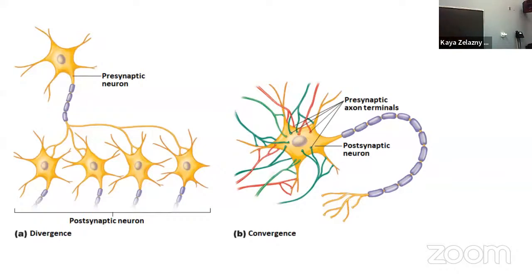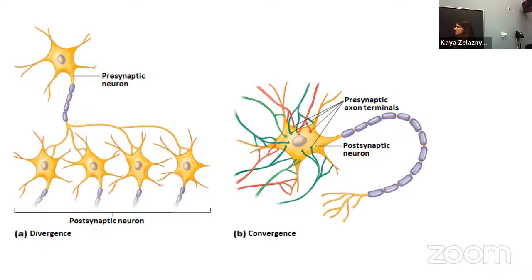Quick review and reminder of our synapses before we break out and do an activity on how we can use drugs to target different issues with our neurons. As a reminder, when we were talking last time about the synapse, we have a presynaptic neuron and a postsynaptic neuron. They signal to each other.